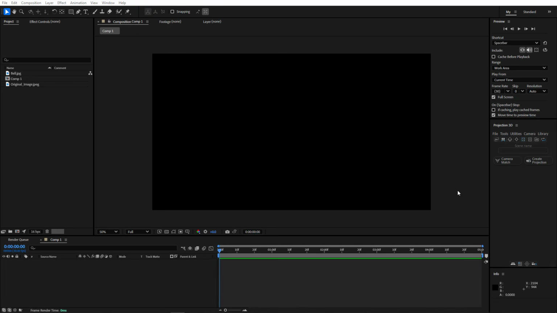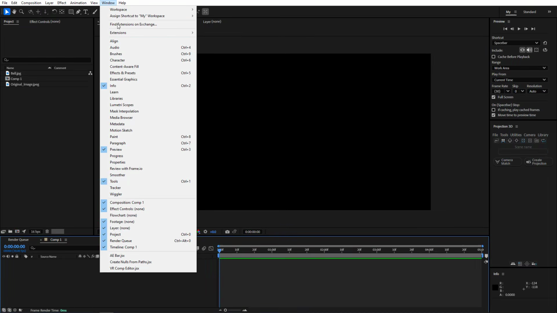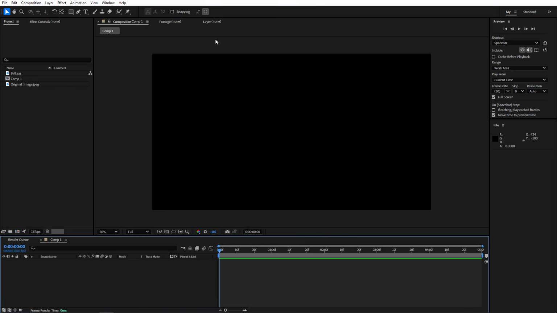Here I will show you all the changes and new features of the 5th version. As you can see, the UI has completely changed, so let's look at everything in order. Before we get started, it should be noted that Projection 3D can now be found by going to Window/Extensions.